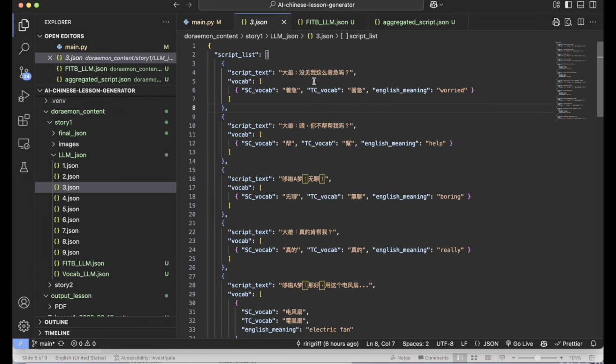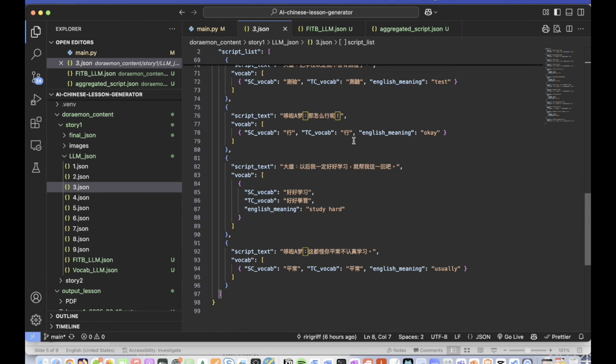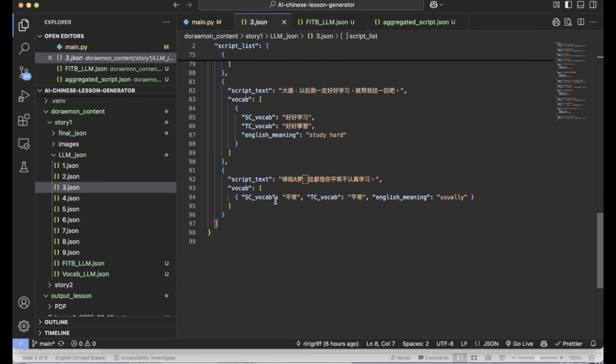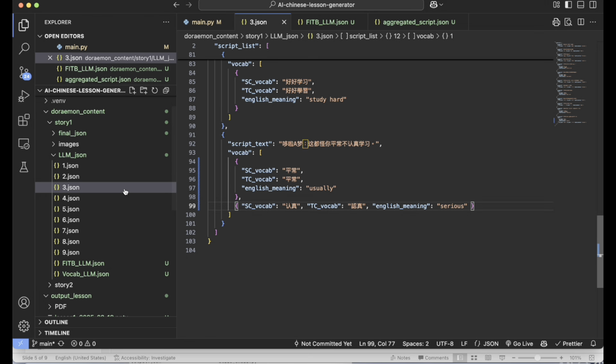Here, it selected this word as a vocab, but I think the child might not know this one as well. So I want to create a second vocab object. Look at that, it can already guess which one I wanted and fill in everything. That's just amazing. And now it's guessing a third one. No, I don't need a third one. That's just amazing.